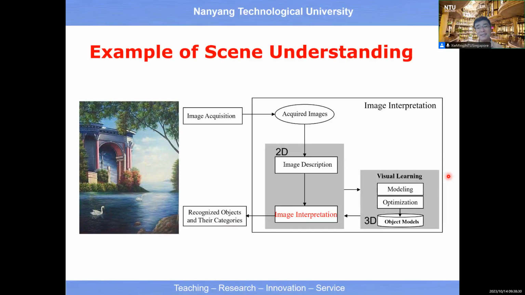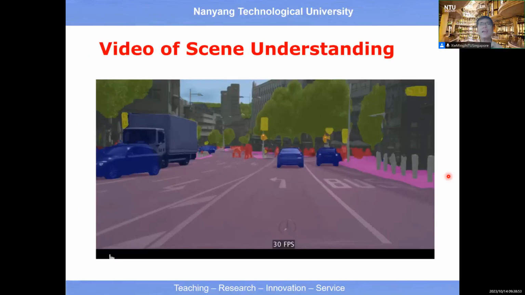Then you can ask yourself, how come we can produce a 3D output, but the input to our eyes is 2D, right? So then we need to discover the mechanism or the physical principle behind such a transformation from a 2D image to a 3D scene, all right? Okay, so this is a very, very interesting area for you to venture into if you want to do research.